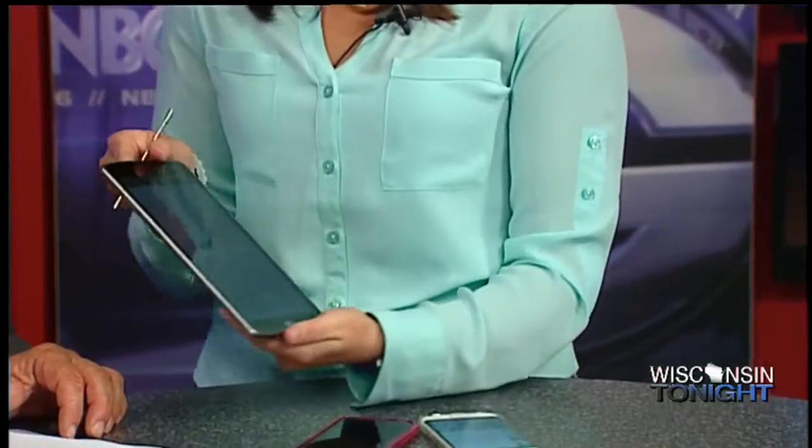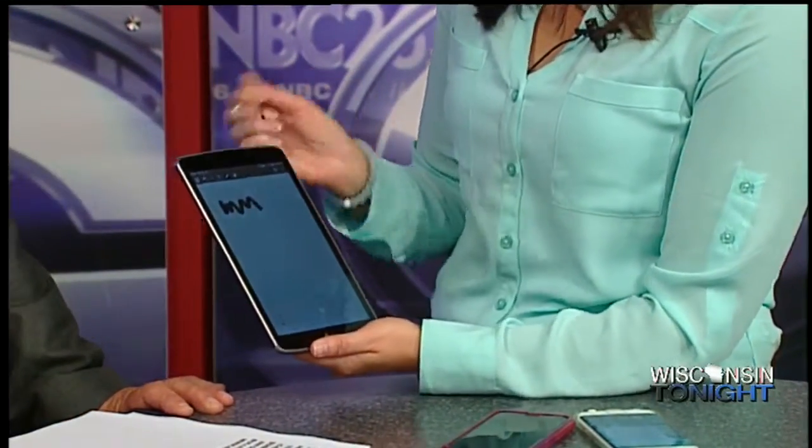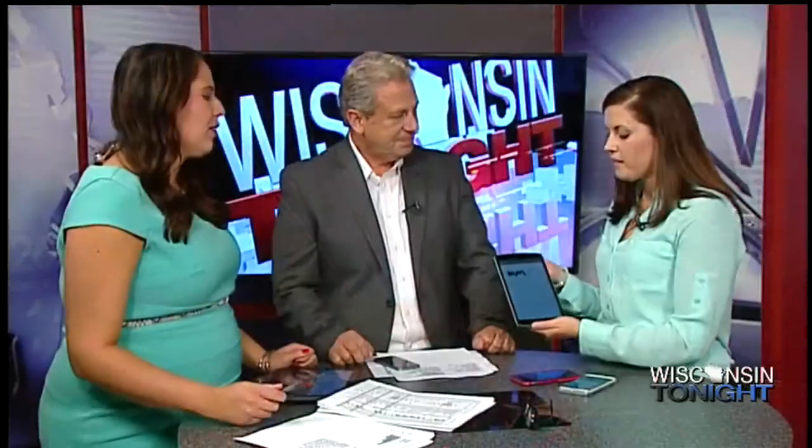So with some of these newer, bigger devices, a great option that they're coming with is the stylus — we can actually do handwritten notes now. So rather than sitting there trying to type it, we have the option to bring up the page here and we can write on the screen. Maybe you're out doing a grocery list. Sometimes it's faster too — absolutely, just pull out that stylus. A couple different devices have this.